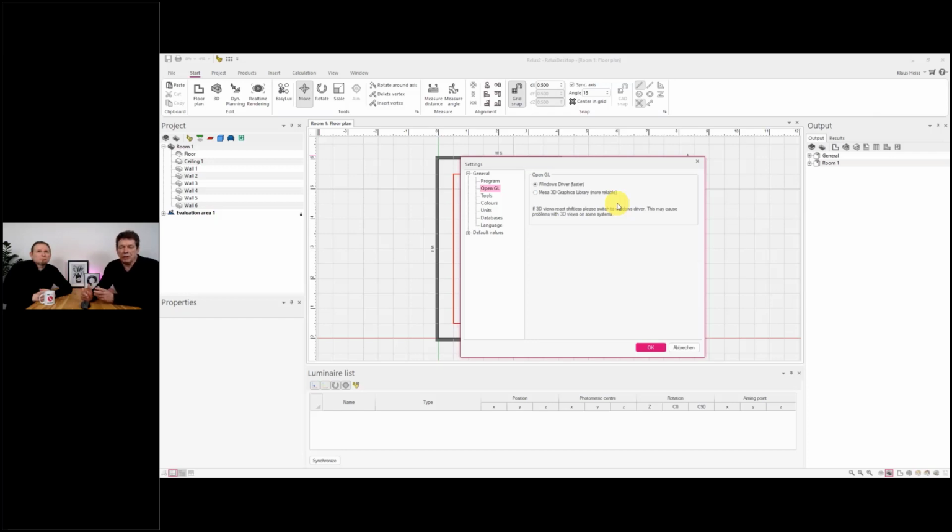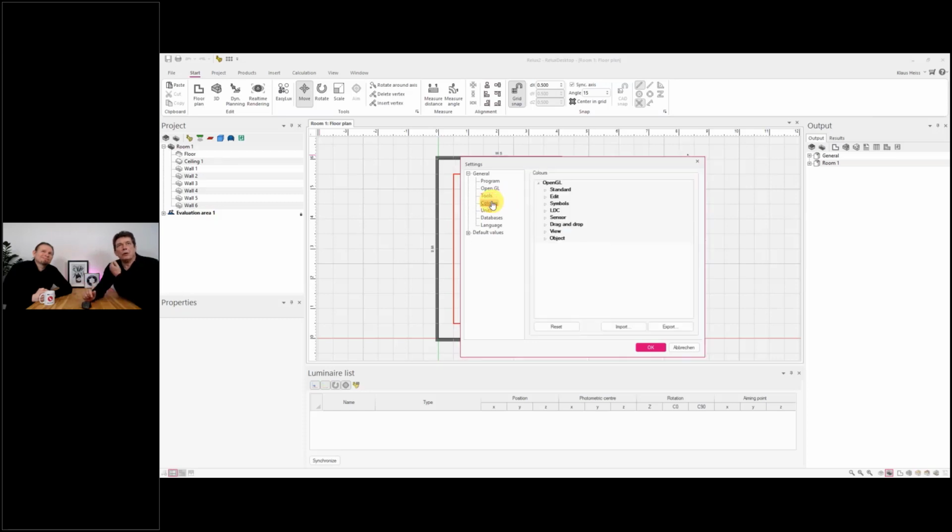For example, if you are working in 3D and you have some unexpected crashes, you can switch here to the MESA, and if the program then runs stable, you can. In most cases, it's a problem with the graphic card driver, and you can try to find a newer version and make an update. This tool section is a little bit something very special. I hopefully can show it a little bit later when we are working inside of the program.